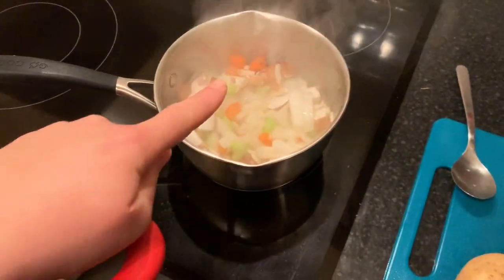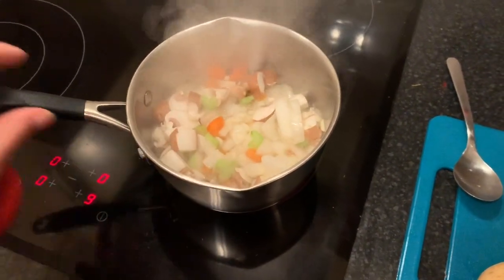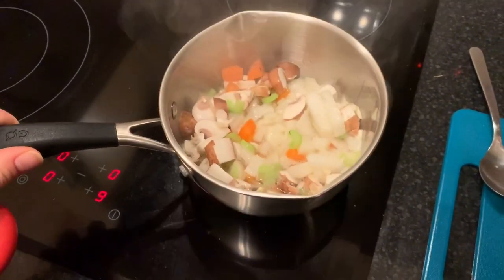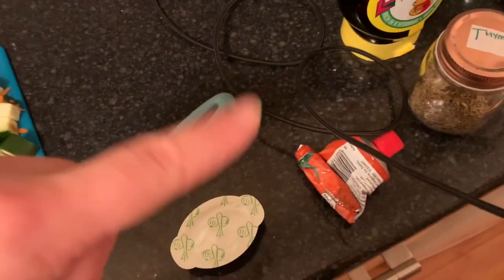Right, I'm sautéing the onion, carrot, celery, and mushrooms. I say sautéing in water, but I put a bit much water in. But anyway, when they've been going for a few minutes, I'll add the rest of the ingredients, which is just the chopped potato and then these flavoury things.